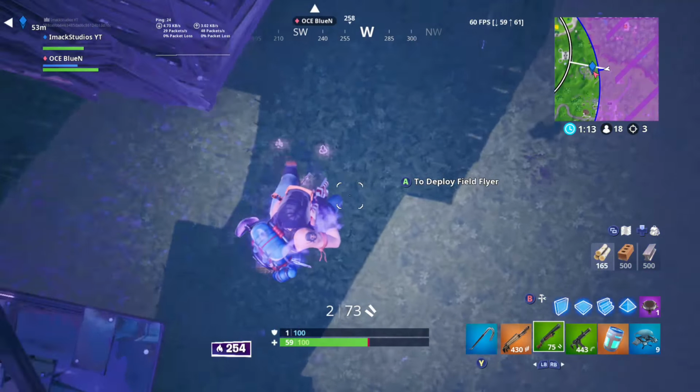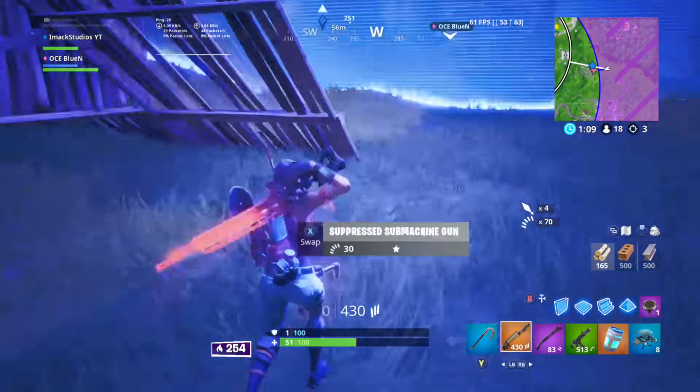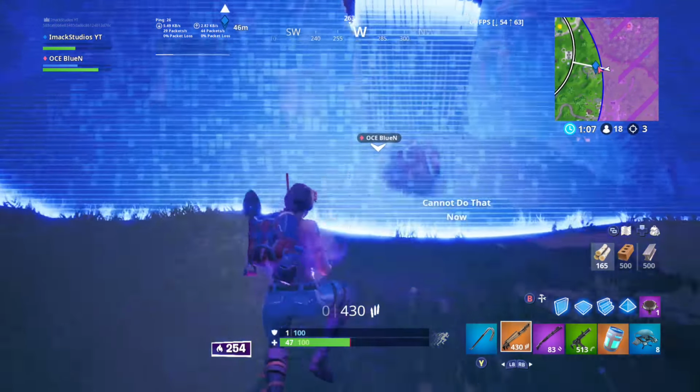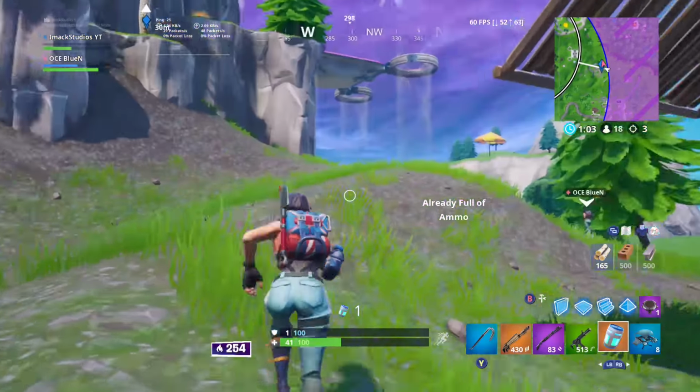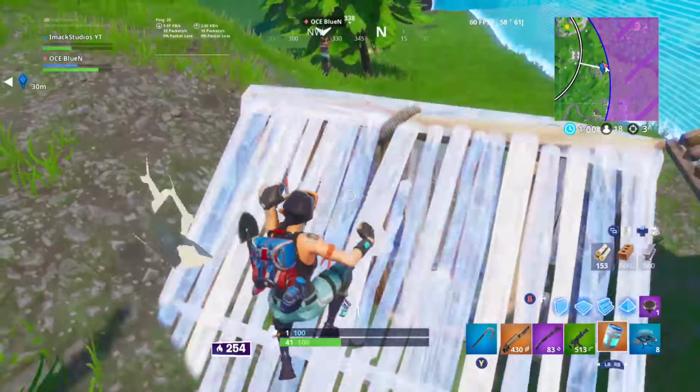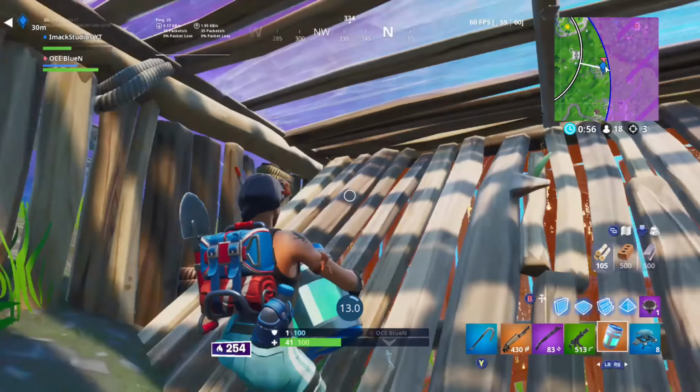Launchpad. I'm trying to get this loot. I have a chug jug. I'm fine. I'm coming. All I have is a chug jug. I have like zero wood now. Oh, almost got sniped by him. Sad. I was chug jugging. 15 seconds. I got another launch pad.